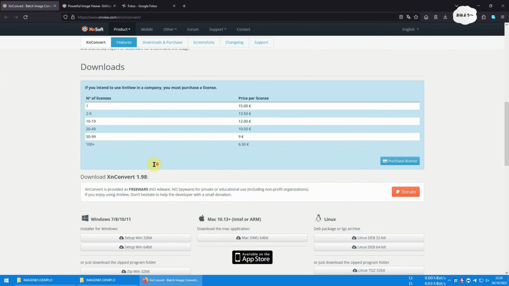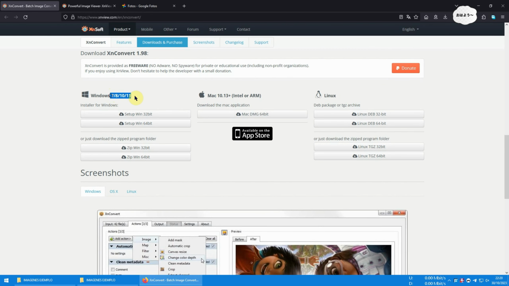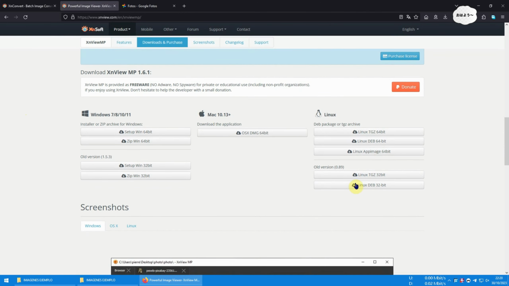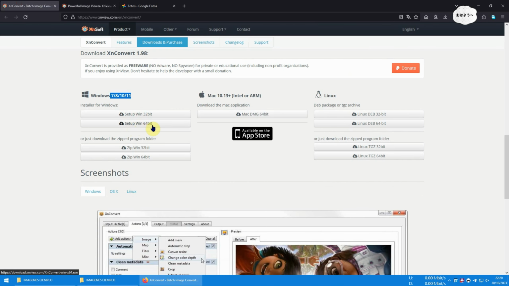Down here you can find the Windows version. You can install the Win 64 or 32, and for Mac or Linux, right? And here the same, you can download for any kind of operating system. I'm going to download this one, Setup Win 64.